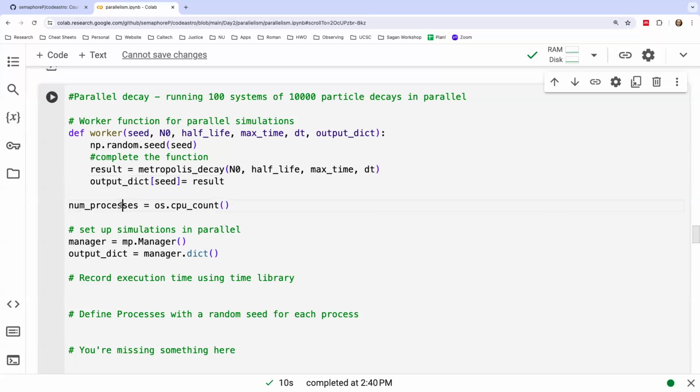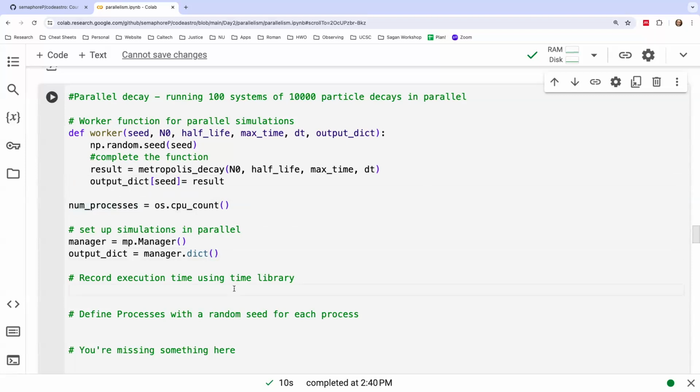Now the number of processes is the number of CPUs everyone has, so it will be different for everybody. And then we'll use the multiprocessing module's manager function to create a parallel simulation manager. Since I didn't tell you about this previously, I did set it up already.